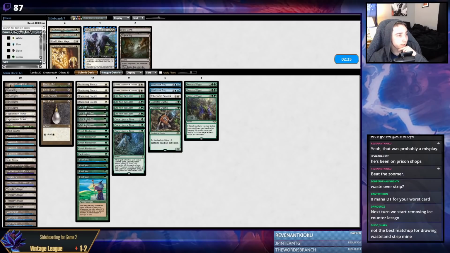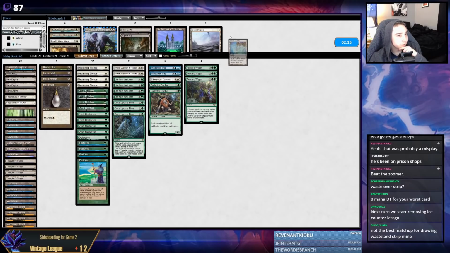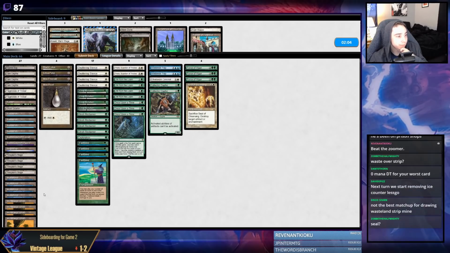And then how do we board? I don't think we want a tabernacle. I don't think we want a step. I don't think we want a quarter. Well, I mean, yeah, we'll have to see how many we need to take out. Bog's still good. Don't need a bazaar. Yeah, I guess seal is fine. I mean, how many of these wastelands can we take out? Second bog is fine.